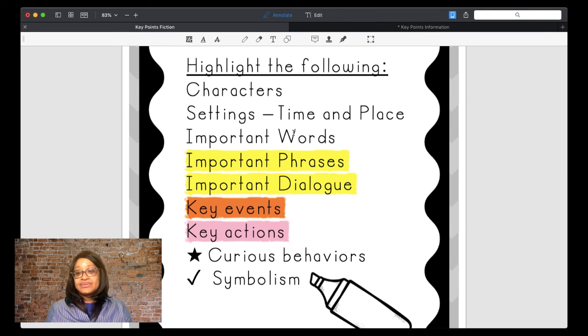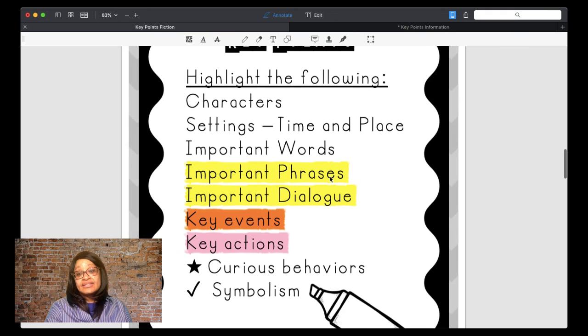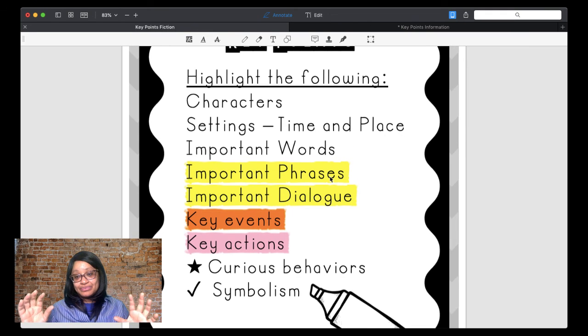I might ask my students to highlight the following. I might say, I would like for you to highlight important phrases or important dialogue. And then I can tell them to customize that. So if you are looking for key points, maybe you're going to choose yellow. If you are doing questionable information, maybe you're going to do that in orange. Or surprising information could be pink. Now, the main thing is the key points should typically be the same color because it is a key point. However, some students may want to vary the color, and I say that's perfectly fine.